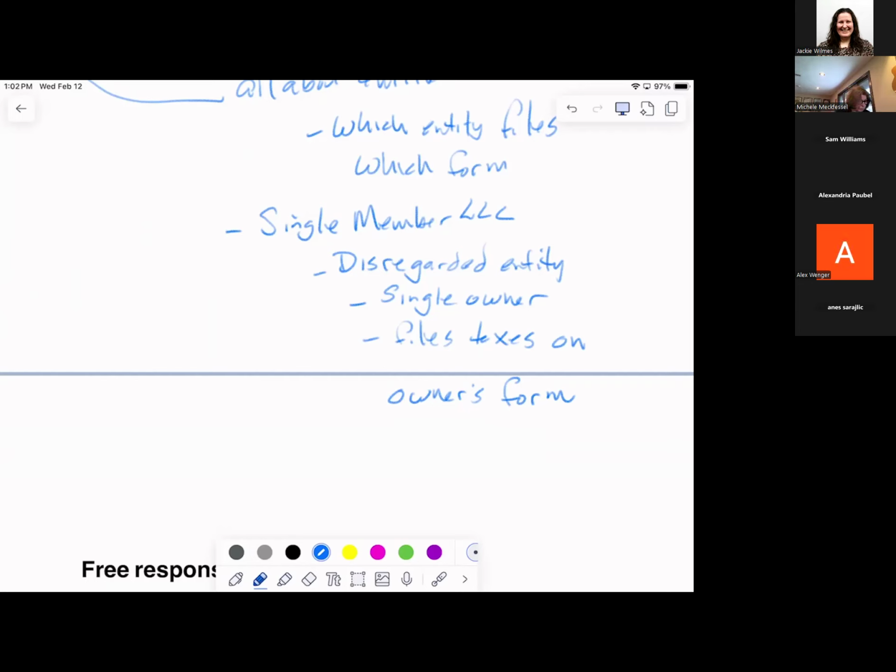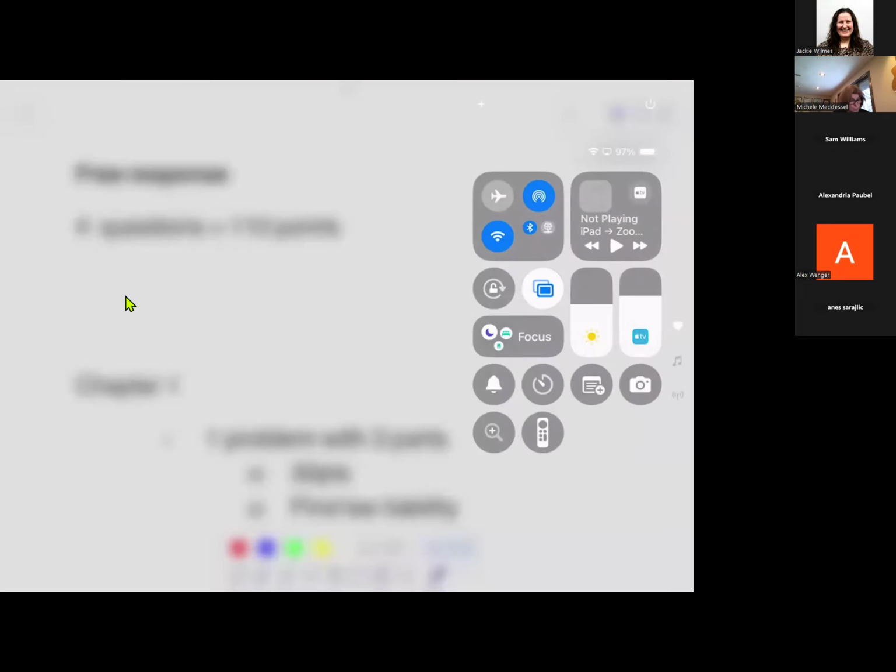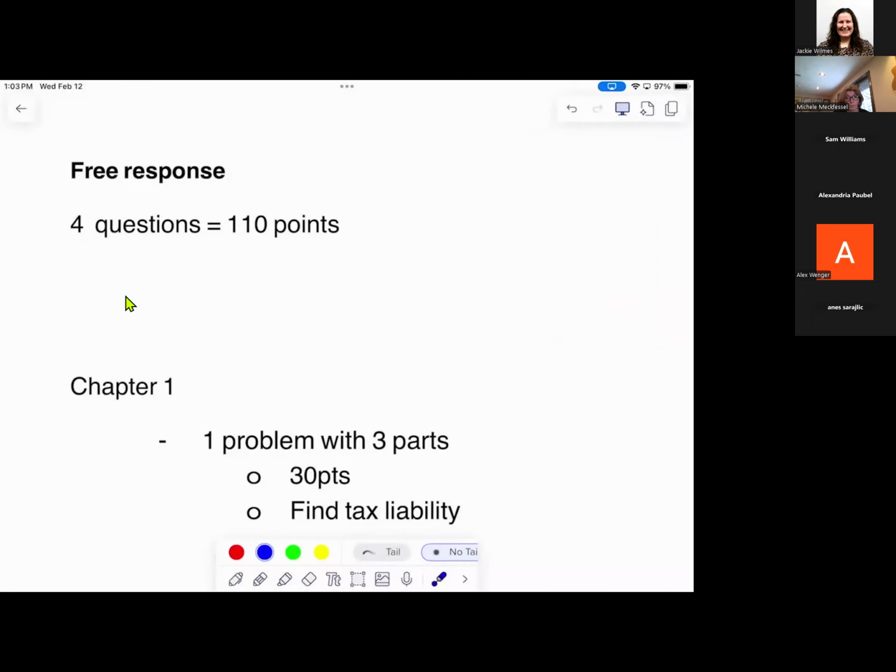Now let's talk about the free response section. The free response section is where you're going to get, and let's see if my share catches up, because I don't see it moving. All right, hold on. Let me re-up my share. My share seems to be inconsistent at best. All right, here we go.